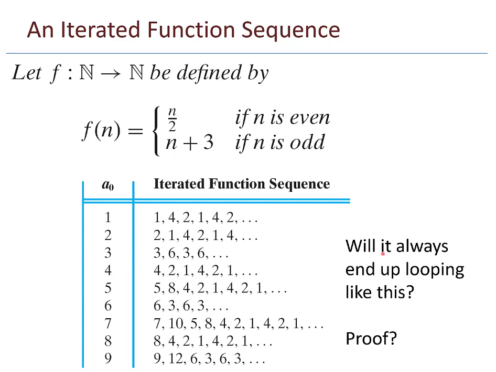Here are the sequences that result starting with the numbers 1 through 9. If I start with the numbers 1 or 2, I end up with a 4, 2, 1 sequence. And if I start with number 3, then it ends up 3, 6, 3, 6 repeated. And those are the only two kinds of loops I seem to end up with. So here's a question. Will it always end up looping like this? And could we prove it? Yes, we can prove it.